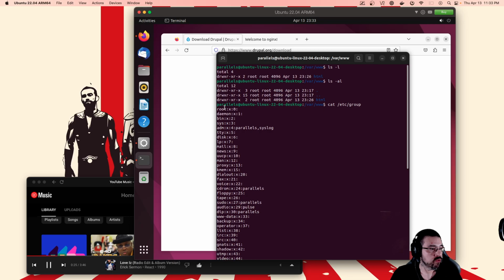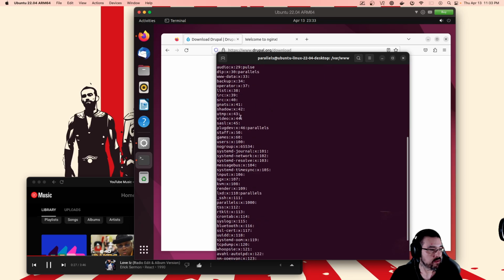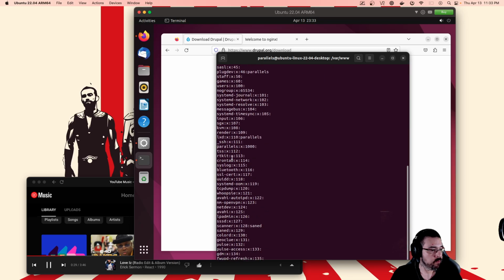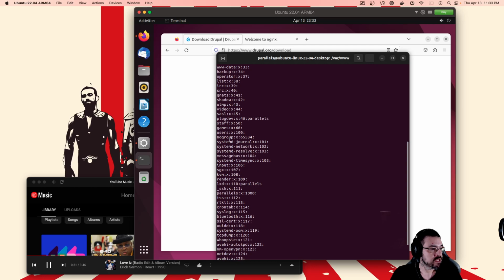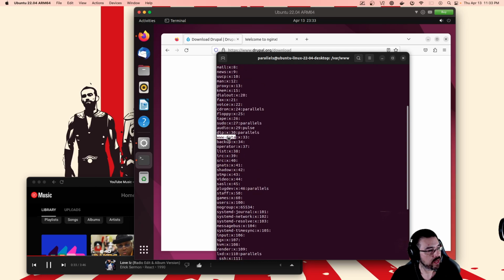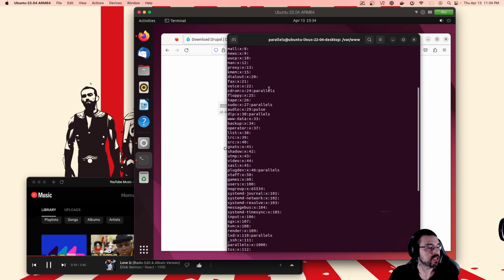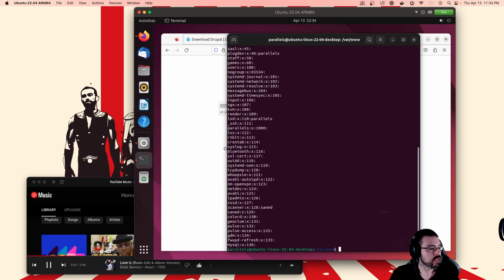You will find root right at the top. Now down here somewhere is www-data, right there, number 33. Traditionally, we would use this to set the permissions on our websites or our website directory.